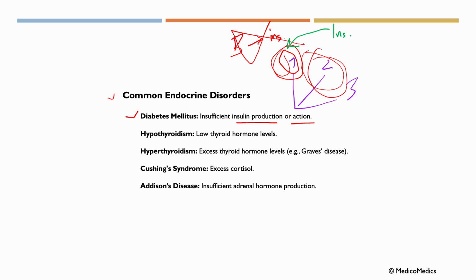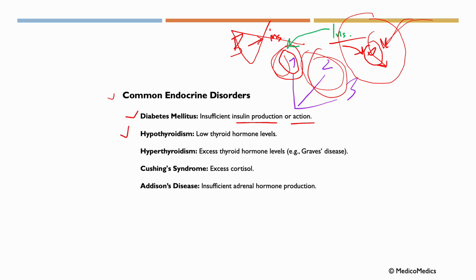But in type 2 diabetes, the patient may actually have insulin, maybe not at levels necessary to maintain homeostasis, but the problem here is more likely resistance. So there may be insulin, but when insulin is binding to receptors for glucose to be able to enter into our cells, there may be issues with these receptor functions, etc. So we give medications to help out and decrease this resistance for easier insulin uptake and glucose uptake.